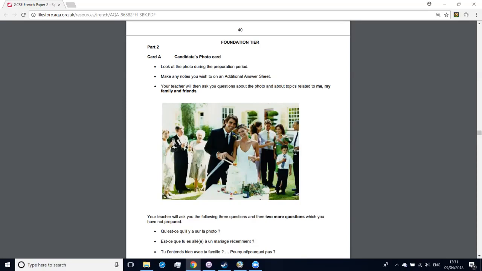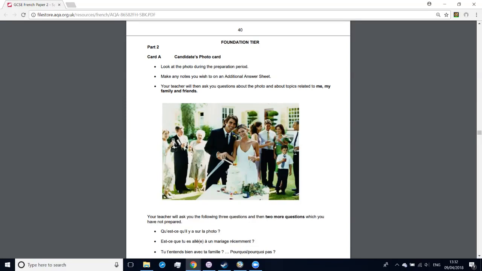Okay, that's the end of the assessment. So let's go through and have a look at what the questions mean and how we might go about answering them. So the first question is always the same, what's in the photo? So we can practice these quite easily. I recommend trying to give at least 4 sentences describing things in the photo, and we can make assumptions as well based on the image.